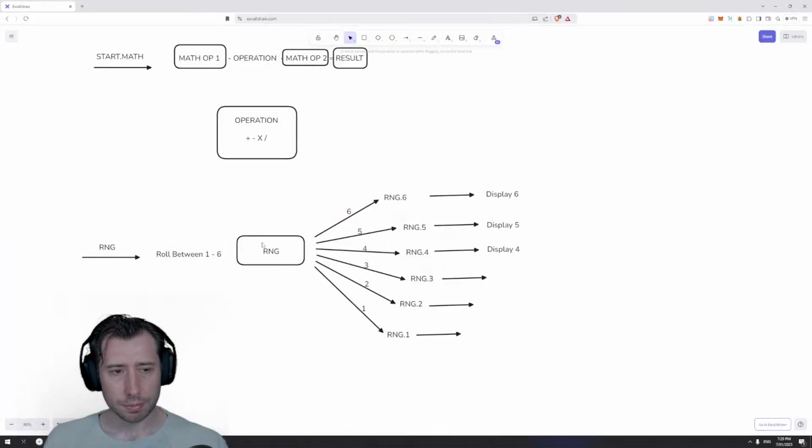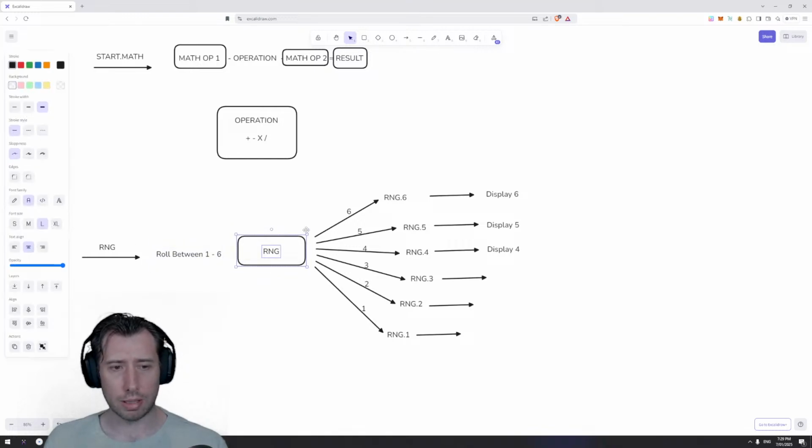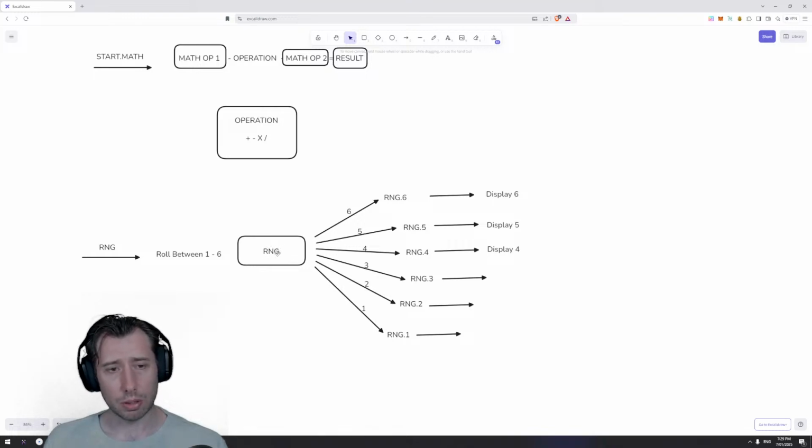And you can see RNG, it stores that number and changes that number each time you roll. So we send a message RNG, it rolls the number between 1 and 6 and stores that number in here. Once it's stored, it sends a message to compare. It compares to see if it's 1 or 6 or anything in between, and then sends one of the individual messages based on whatever we rolled. And then we could display 5 or open the door or anything we want in our game based on that random roll.